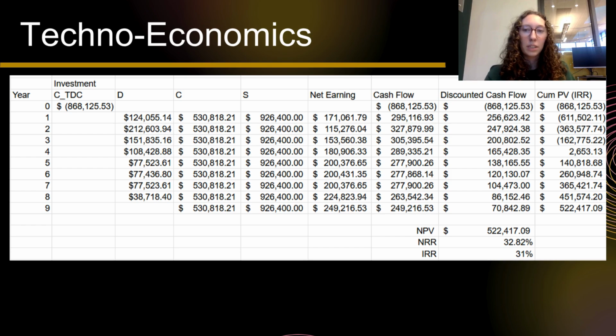Looking at our techno-economics, you can see that first value there is our total depreciable capital. This was calculated based on the upfront equipment costs as well as the year 1 startup installation costs. And then from there we were able to calculate the annual sales and costs that will result from this process, which allowed us then to calculate earnings, cash flow, cumulative percent value, and then interest return rates. And you can see here that after a 1-year startup, Anheuser-Busch is projected to start having net positive cash flow off of this process.